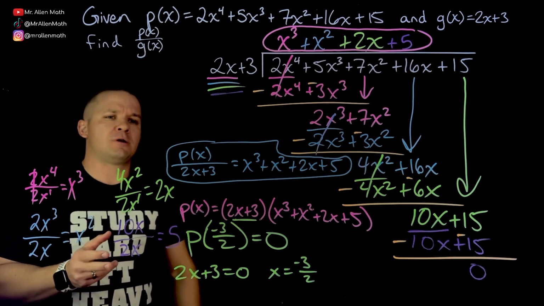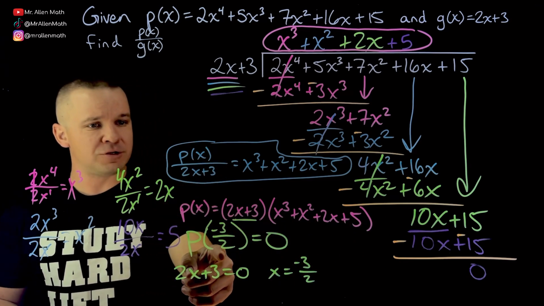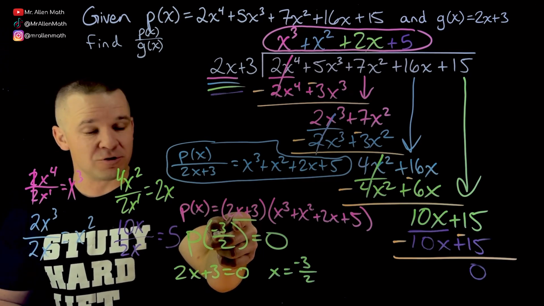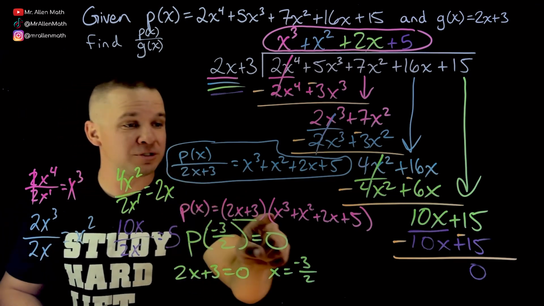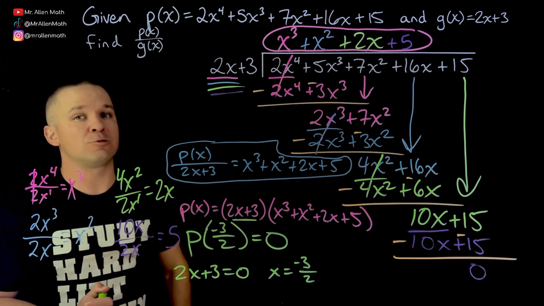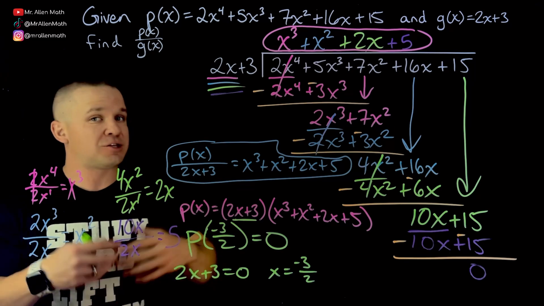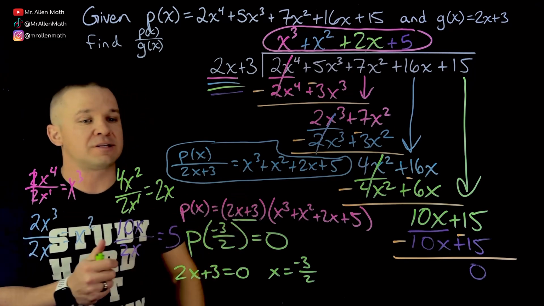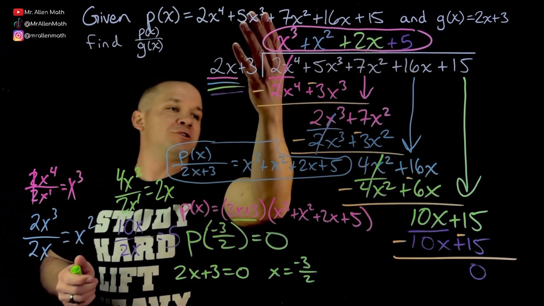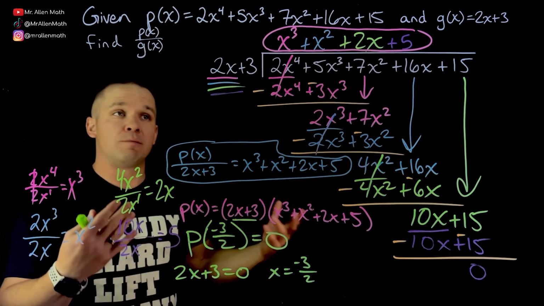It's an interesting question. Well, I think it's easier to identify here with the pink one, because if I plug in negative 3 over 2 right here, I'm going to get negative 6 over 2, which is negative 3, plus 3 is 0. 0 times anything is 0. So yes, that would be true as well. Again, select all that apply. Perhaps you could have this, this, and this as 3 correct answers that you'd have to select that would all be true statements. So not only do you have to know how to do the whole process of long division, being able to answer different questions is also important.